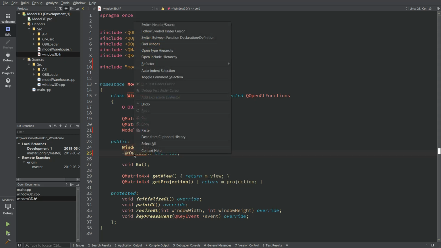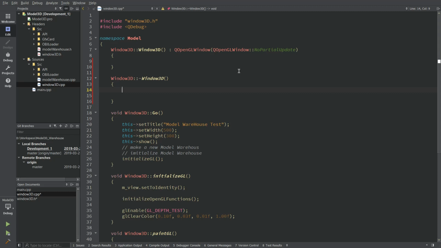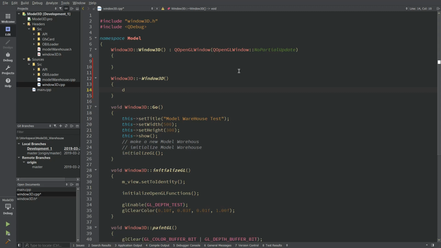Okay, so right click on it. Have we got a refactor? Yeah. Rename, add definition to that. There we go. It's all in here. So in here, I'm just going to put delete m_warehouse. May as well put it in now. Doesn't really matter. There we go. So it's deleted, so we can make a new one here.